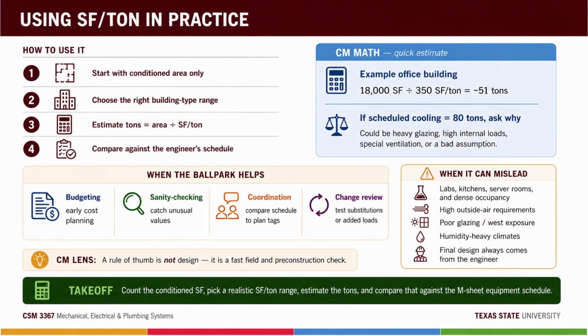And the latent side. Q latent equals 0.68 times CFM times delta grains, same CFM. Delta grains is the moisture difference between outdoor and indoor air, measured in grains of water per pound of dry air. Those grains from the psychrometrics discussion, 7,000 to the pound. On a muggy Texas day, outdoor air can carry 30, 40 plus more grains than your conditioned space. Same 1,000 CFM at a 35 grain difference. 0.68 times 1,000 times 35, about 23,800 BTUs per hour of latent load.